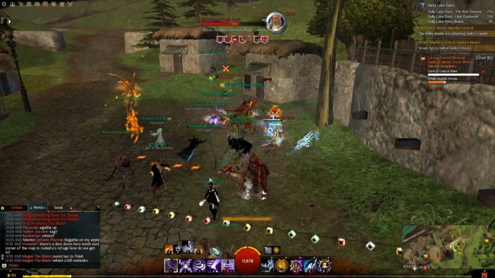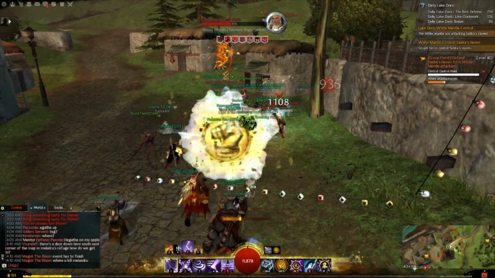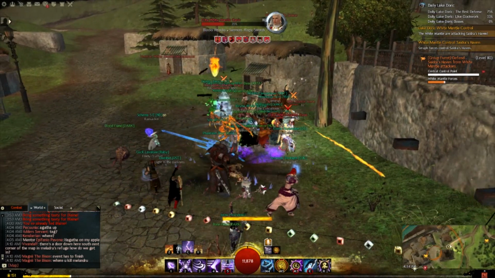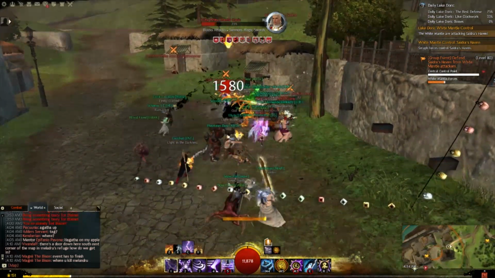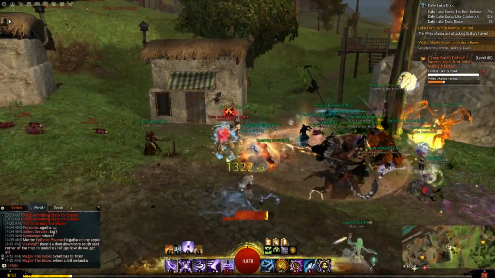You're basically looking on the right side of your screen, and if it says that the White Mantle are attacking a certain location, you go to that location and you defend that location. You keep the capture point in the middle captured, and you kill a bunch of centaurs.